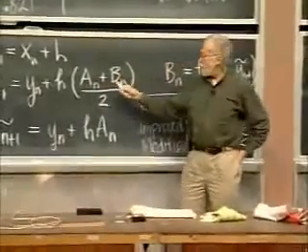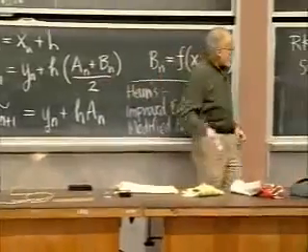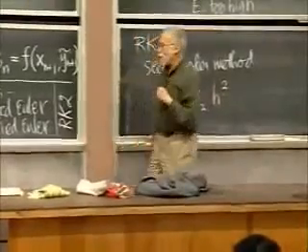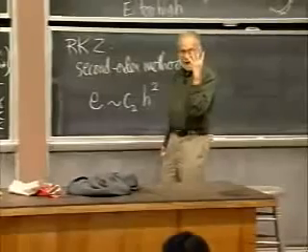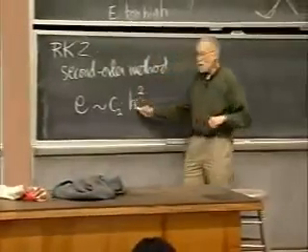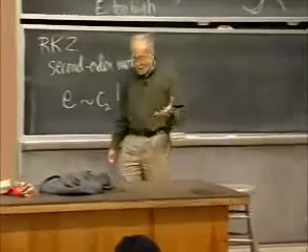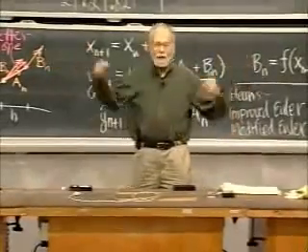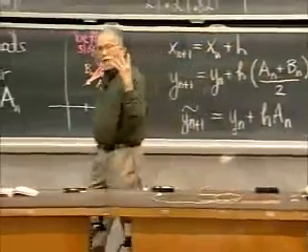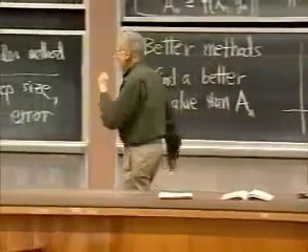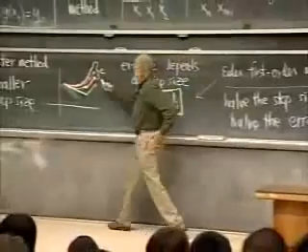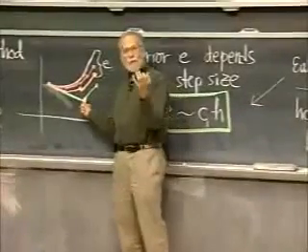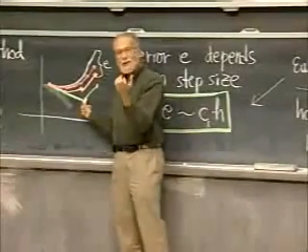Now, roughly speaking, the number of function evaluations will give you the exponent. The method that's called Runge-Kutta 4th order will require 4 evaluations of slope, but the accuracy will be like h to the 4th. Very accurate. You halve the step size, and the error goes down by a factor of 16. Great. But you had to evaluate the slope 4 times. Suppose instead you had halved the step size 4 times. And what would you have done? You would have decreased it to 1/16 of what it was.